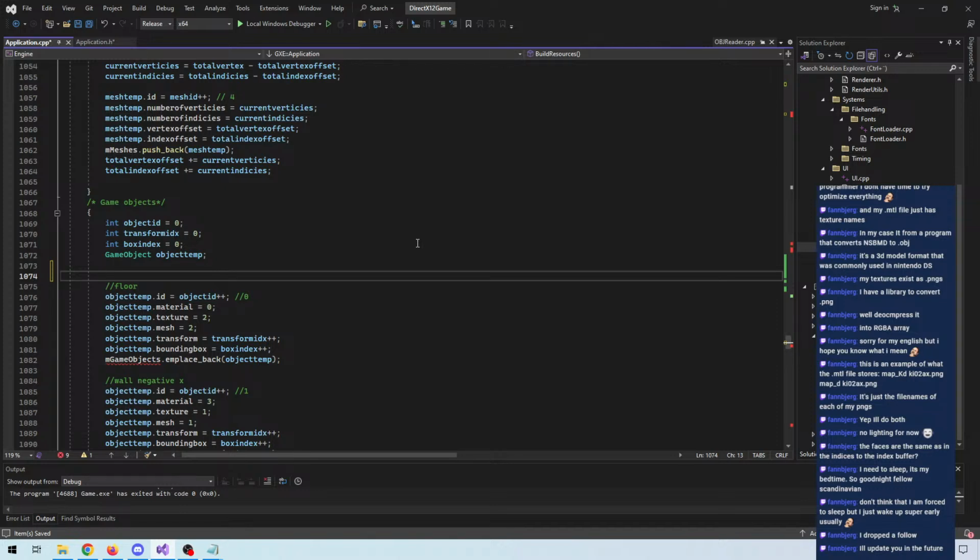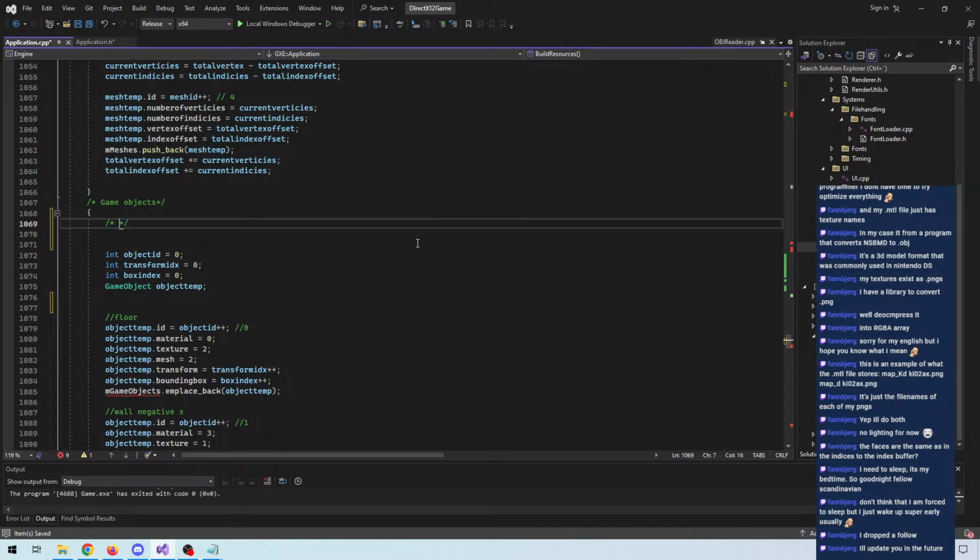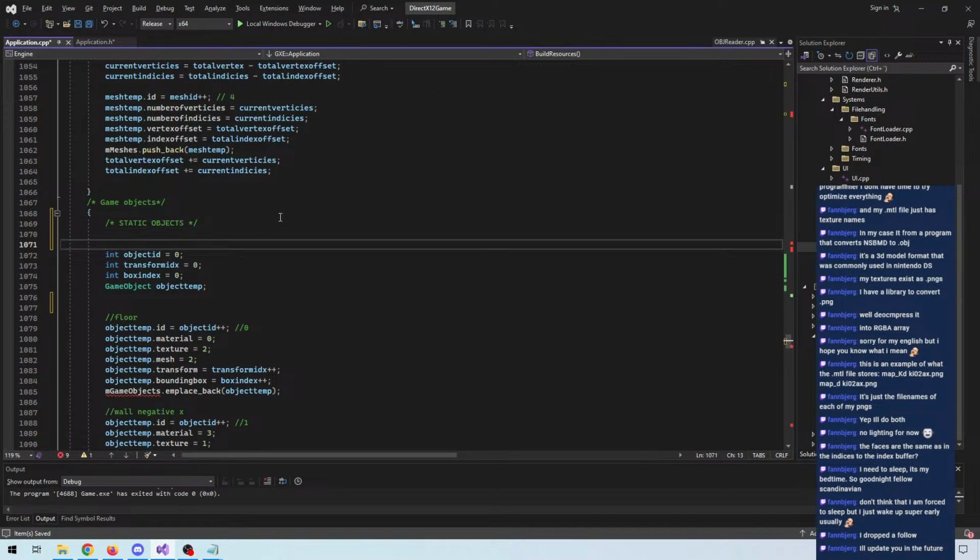We would like to do static objects here in a scope.